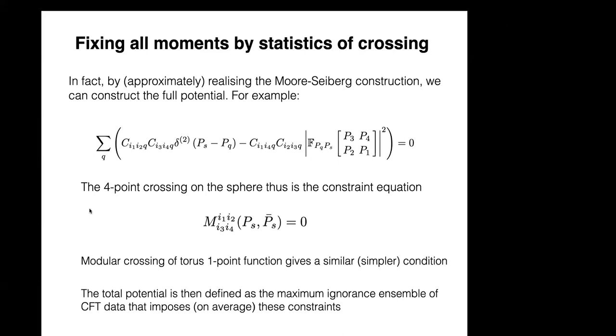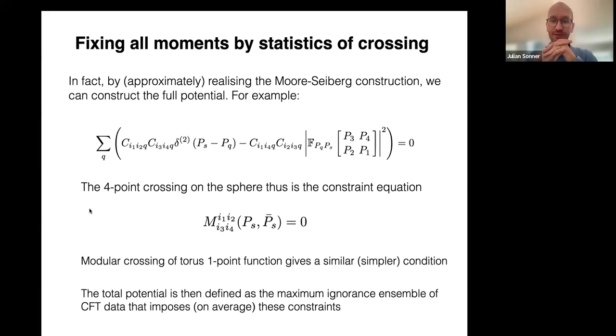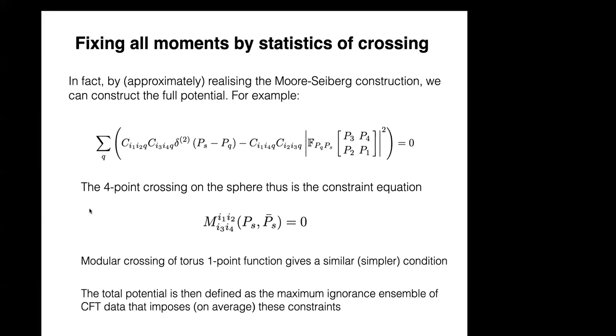I want to understand your claim. So you say that if you make sure, whatever averaging procedure you implement, that this crossing symmetry is respected on the sphere, and this modular constraint, modular crossing of the one-point function on the torus, is respected, then it is these conditions together, if they're exactly imposed, would define consistent correlation functions on any genus Riemann surface with any number of external operator insertions. Any number. So that's the claim. This is sufficient. But how to see that? Is it obvious? Because averaging, when you average this.